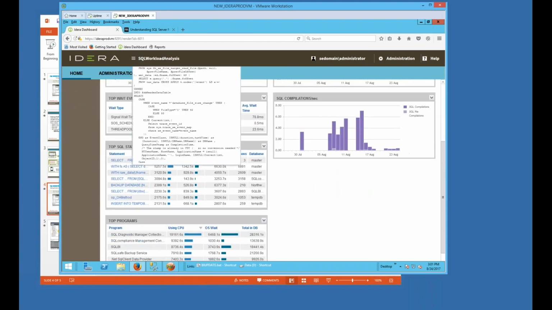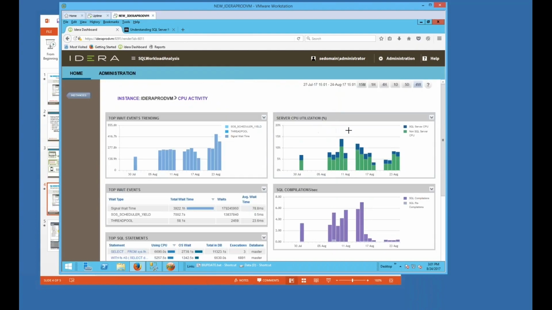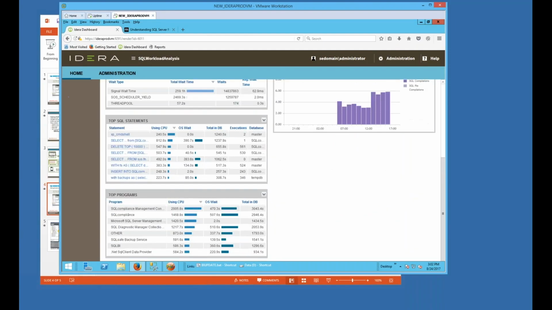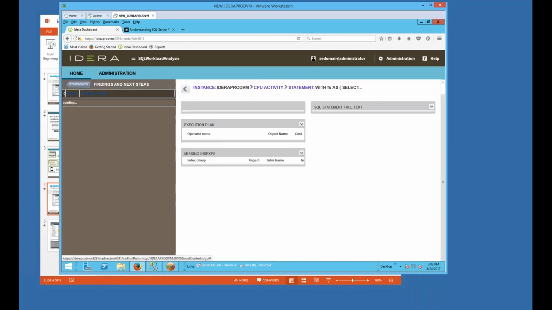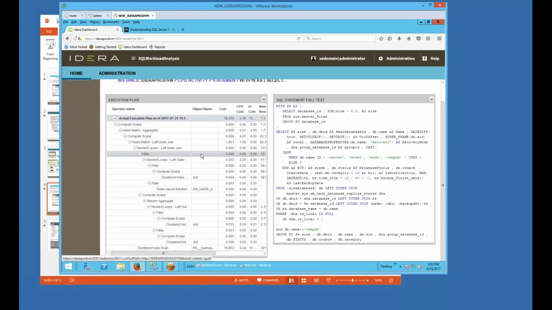Select a query from the side here for whatever time period you select, or drill into a shorter time period that you need to focus on. Click on a statement, expand the execution plan in the middle of the screen, and you'll be able to see all of the steps of the operation and the cost associated with the different steps. That's how we can view the execution plan.